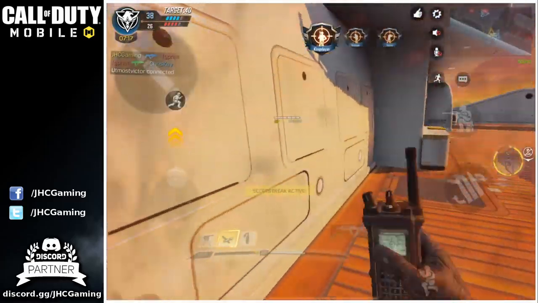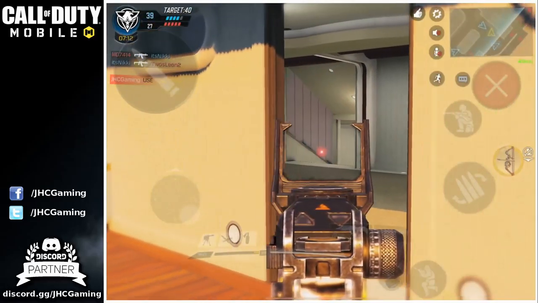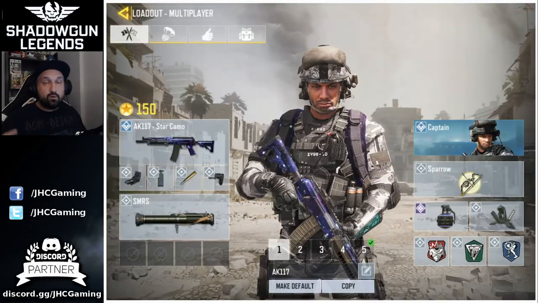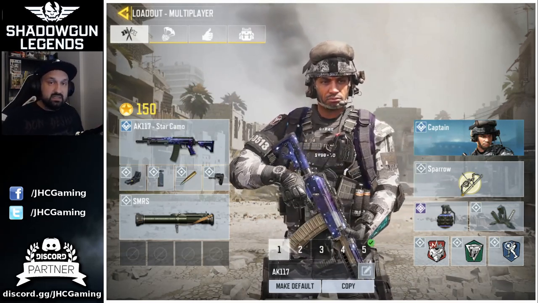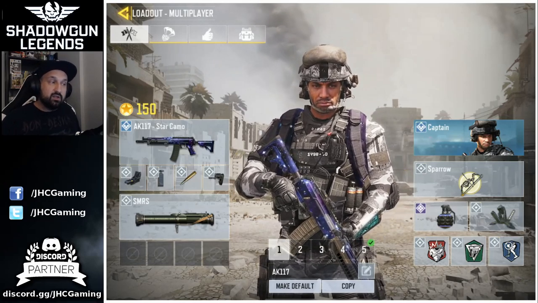Now, that's exactly why we need balance changes in the game. And Call of Duty Mobile is about to bring us a balance change really, really soon, probably Friday or Monday for Season 2. Now, first of all, the AK-117 is getting a nerf, a small nerf. They're just going to add a bit of recoil to it. So fire rate will stay the same, time to kill will be pretty much the same, but at long range, if you have more recoil, you're going to miss a few shots.